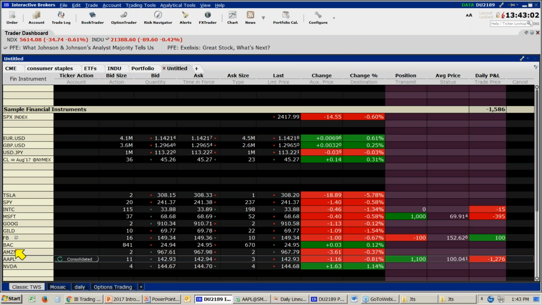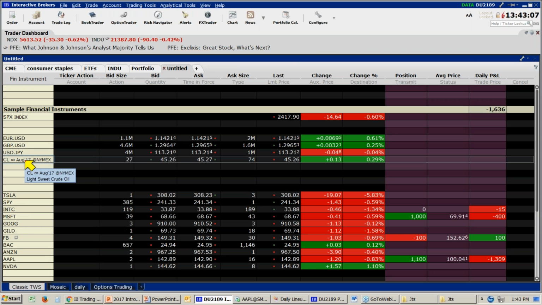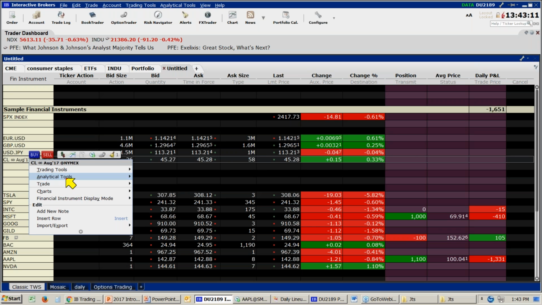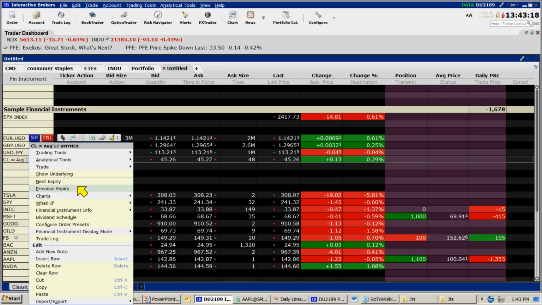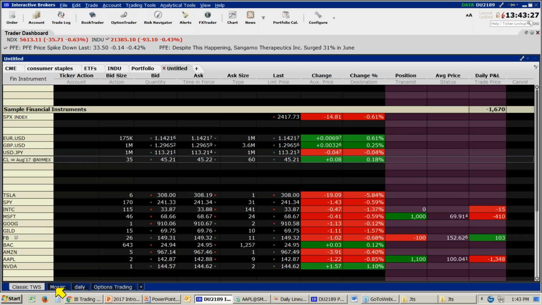All right. Now you can do that with individual tickers. Notice here, I've got an oil contract, I'm going to right click and simply choose. Now notice I'm not seeing copy included here, but remember the arrowhead. By expanding this menu, notice what I do have access to now is cut, copy, or paste. So I'm going to copy that ticker symbol.